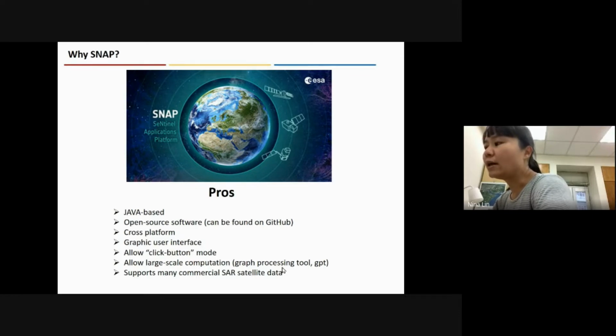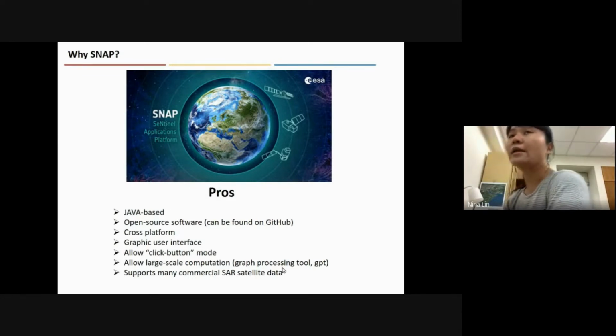Finally, one of the properties that I value SNAP the most is that it supports many commercial SAR satellite data. For example, ICEYE is the Finnish SAR satellite, a commercial satellite.